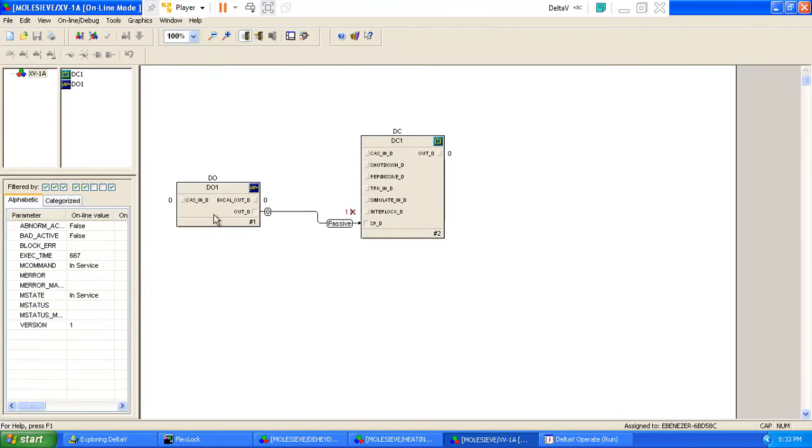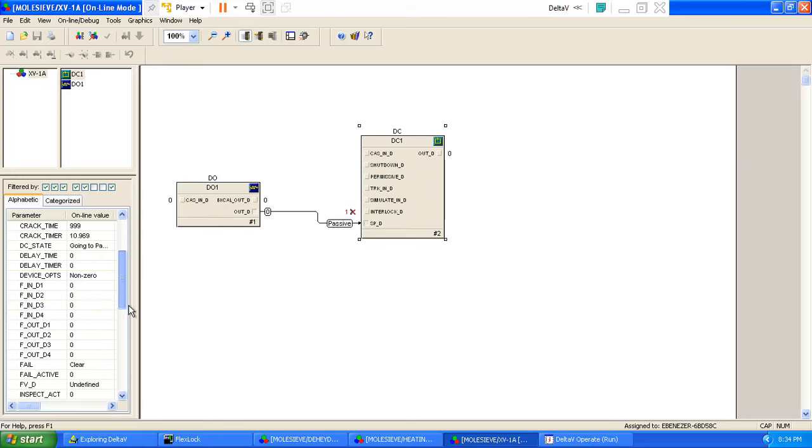So if I tell this valve to open, let's say I monitor this, so this valve currently is being set to close. So if I tell it to close from my program and it doesn't close in the field, how do I know about that? So I wouldn't just go ahead based on the software, right? I should have some feedback to my system, and that is why I've made use of the DC block here, right? So that in the DC block you can fill in your feedbacks on the input side to know when this valve has actually closed in the field, which are made by your limit switches.